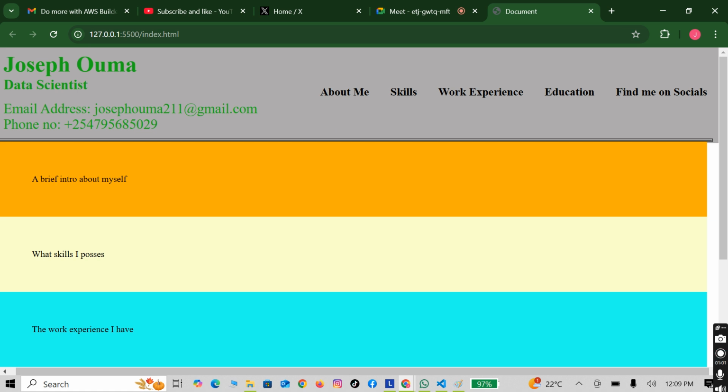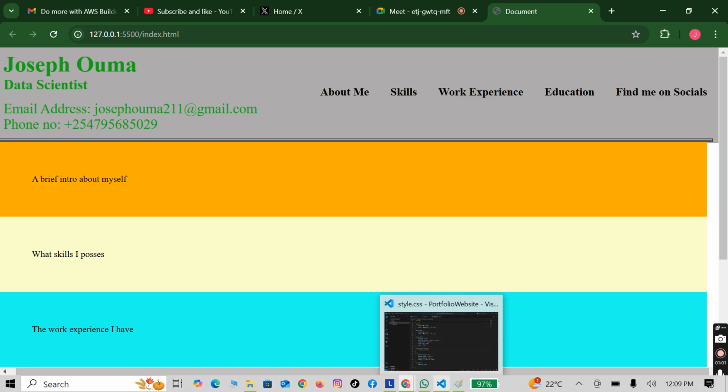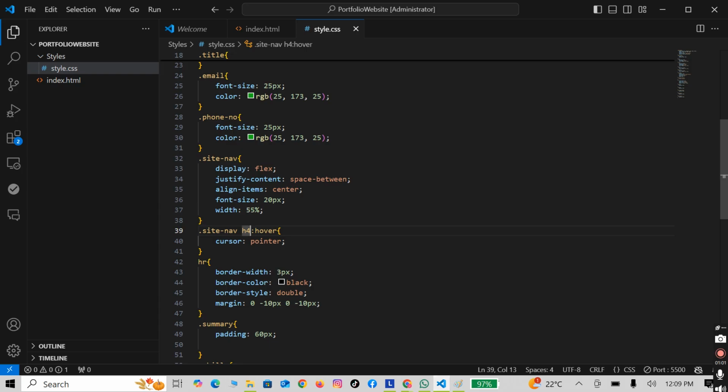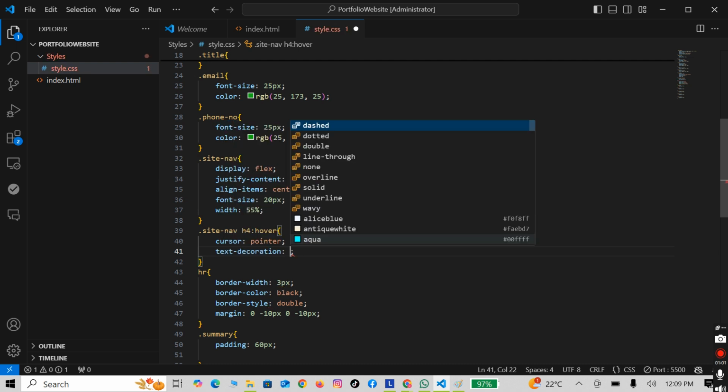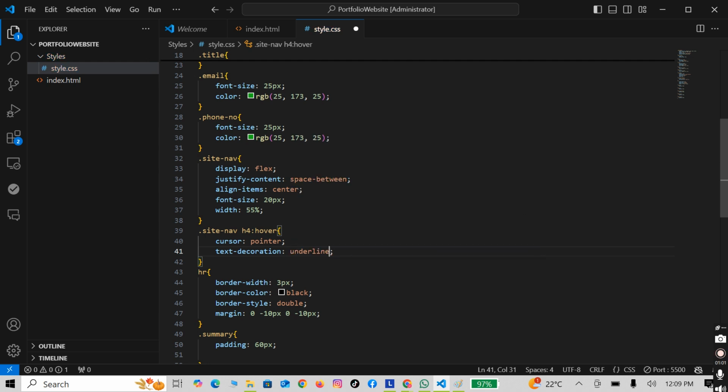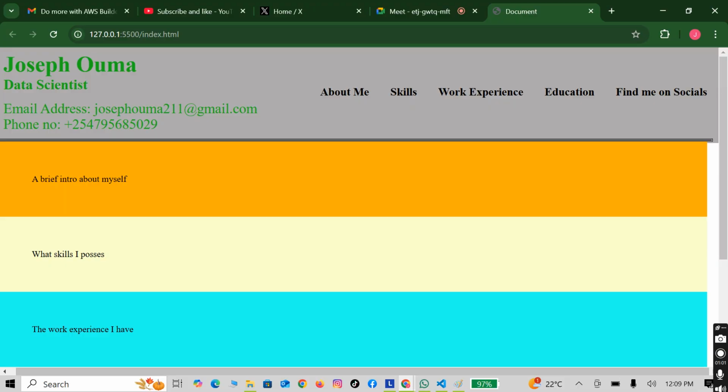So what I'm telling it is that when we implement on site navigation, you leave a space, any h4 inside site navigation when we hover the cursor. Another thing you can say is text decoration underline. So when we hover the cursor, the text decoration should be underlined.